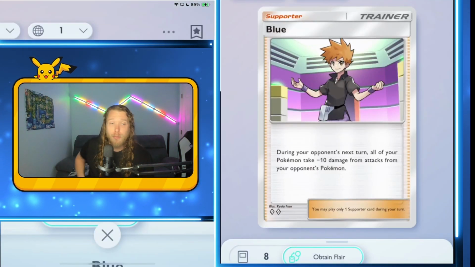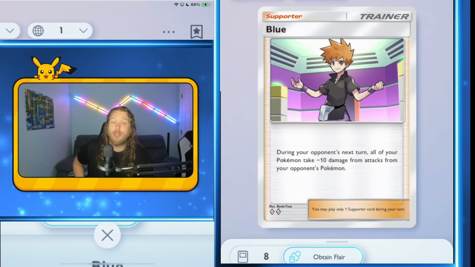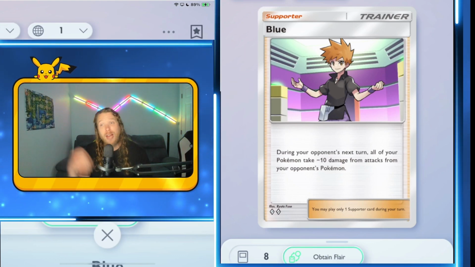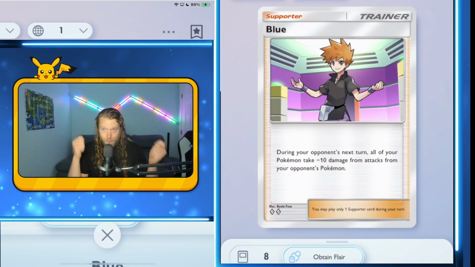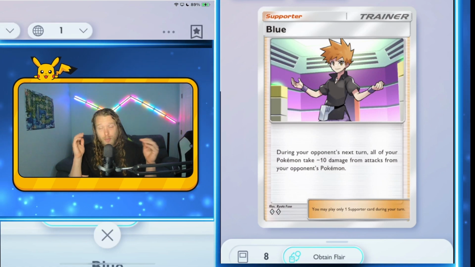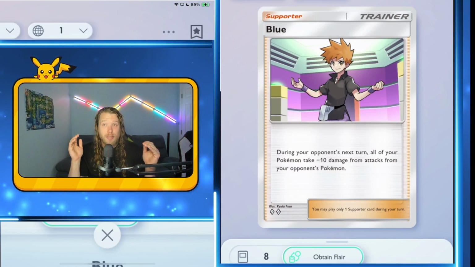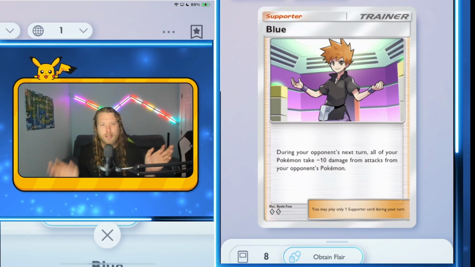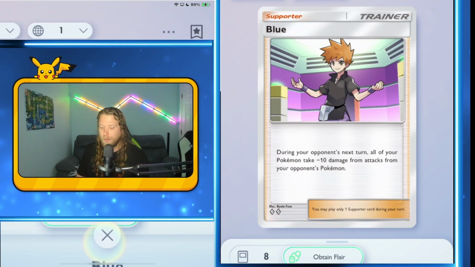Then we have the Blue that was spoiled. It's basically the anti-Geo. Pikachu might have to start running this if there's too many Marshadows going around, just to avoid getting one-shot. And if that happens, the Marshadow is going to start running Giovanni to make it the same again. It's going to be this weird threshold breaker thing where some decks really need Blue, which means the other decks are going to want Geo, and it's going to get into this weird kind of territory. But I think most of the time this isn't going to see that much play.